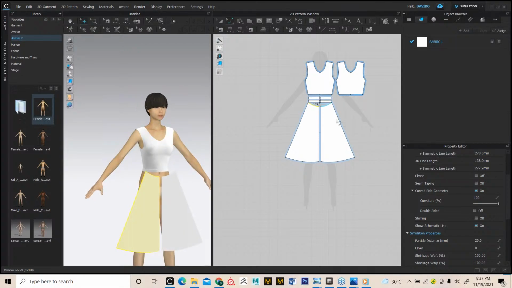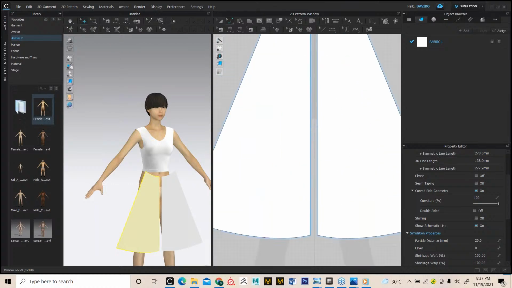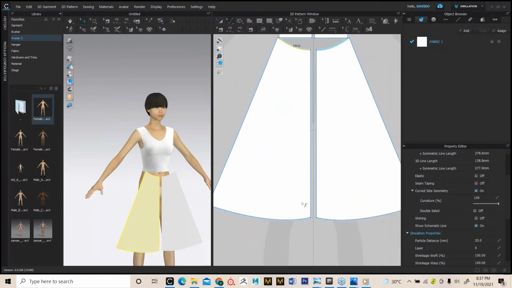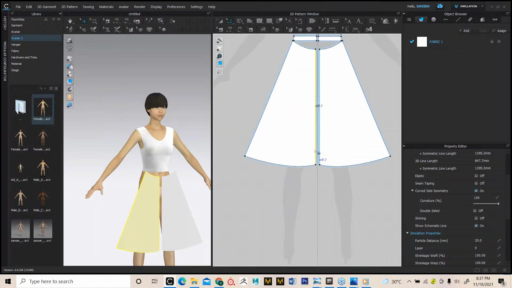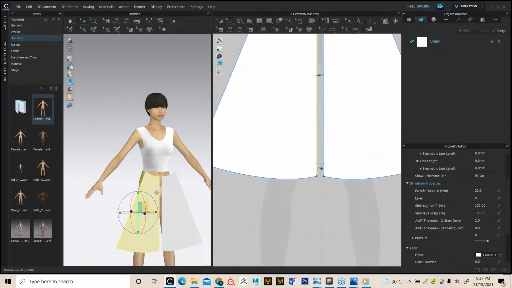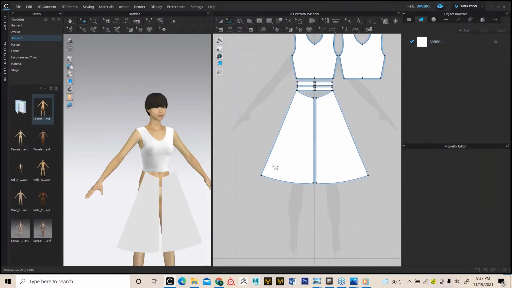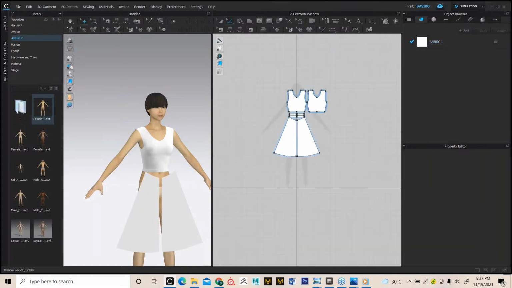So what I'm going to do now is select this. I can move this down a little bit so I can have this thing look a little bit more right. I'm going to use my edit pattern tool. I want this to actually look straight. So I'm going to take this and move this down a little bit. This looks better. So we have the curve looking good.